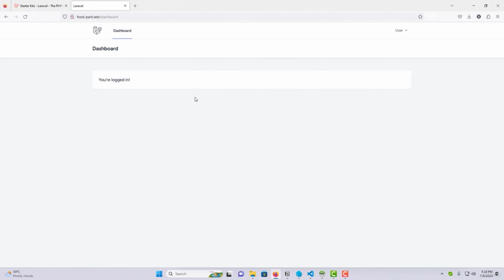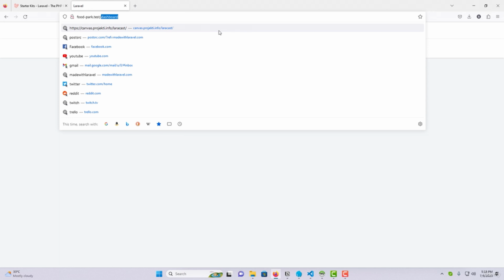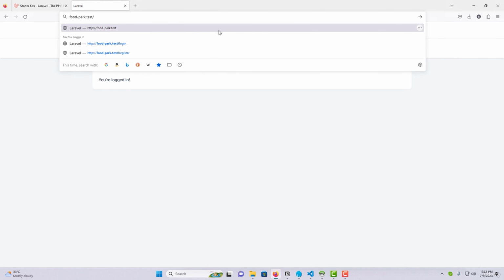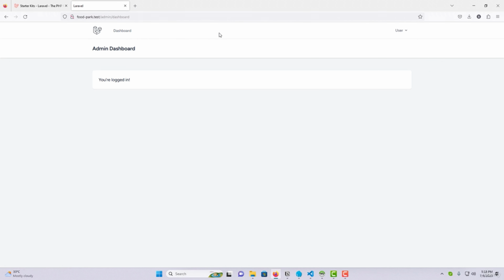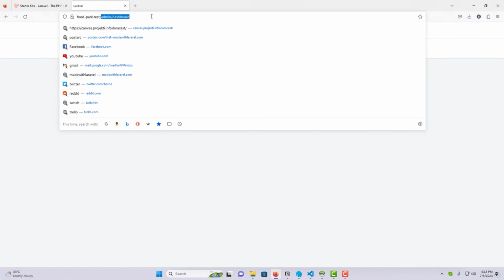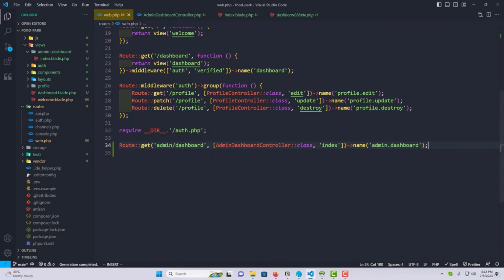Now let's check it out. Let's go to our browser and we'll just hit our newly created route, which is admin/dashboard. Press enter and look at here, we're currently at the admin dashboard. Look at the title, it is showing admin dashboard, right? Okay, now this route is accessible from everywhere. Anyone can access this route. So we have to add a middleware here. We'll be protecting it with auth middleware. That means the user must log in to access this route.